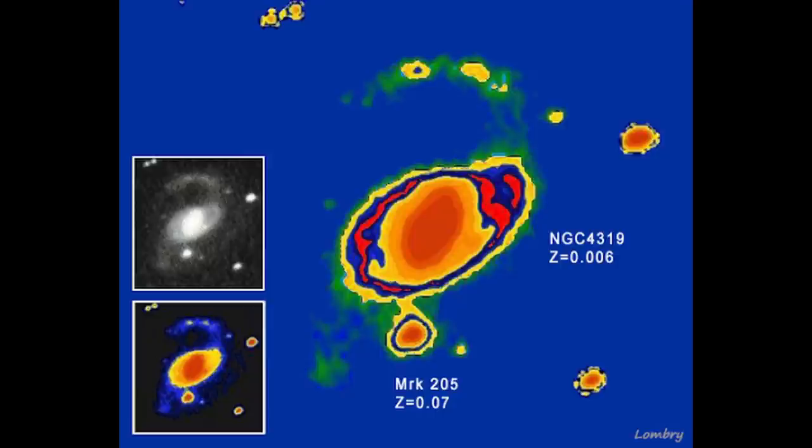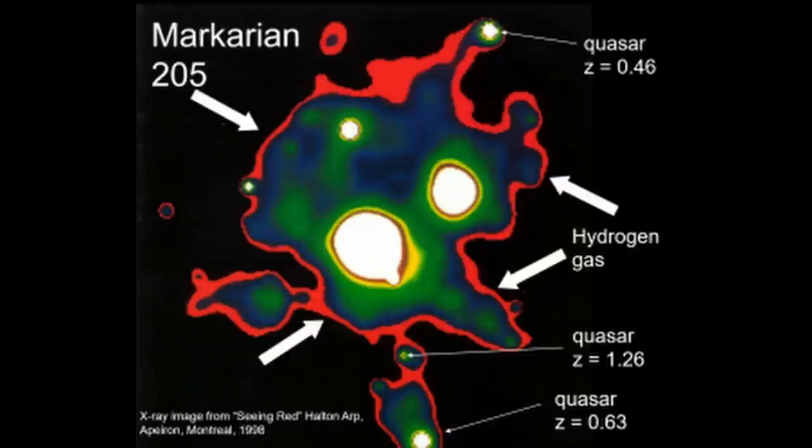This raises the question about how this could be possible if these are two pairs of filaments, as they cannot overlap each other. It may be possible that Markarian 205 is forming much further down the filament and it just appears that they are close to each other, but then this would not be an example of a galaxy interaction and that does not address the question of the filament connecting Markarian 205 and NGC 4319. If we then examine Markarian 205, we see that this also has two quasars that seem to be associated and connected to Markarian 205 via hydrogen filaments.